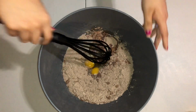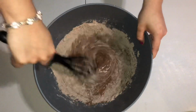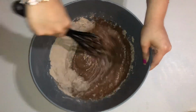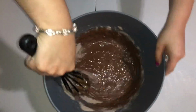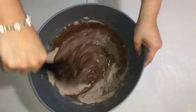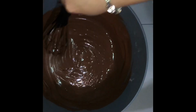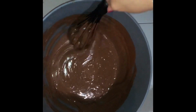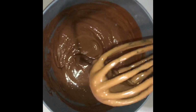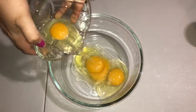Once we are done adding all the ingredients, we just want to make sure that we mix it all very well. You can either add it to the blender to mix it, or you can just use the tool that I am using to mix it, or just use a fork or whatever is more convenient for you. For me, it takes 6 minutes until it looks like this if you're using your hands. If you're using something else, then obviously the job is going to get done quicker, but this is how it needs to look like.